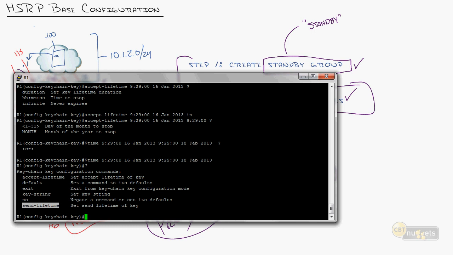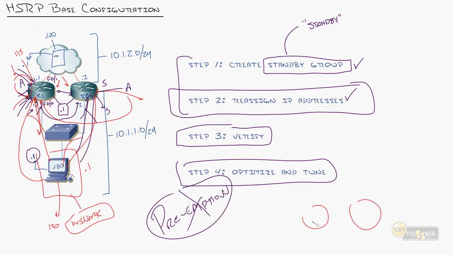So what this allows me to do is have my router say, okay, I'm using this key, this key, this key. Okay, I've reached a certain date and time. Change keys: new key, new key, new key. Okay, new date and time. Change keys. So, good practice, right? You've all experienced, okay, your password has expired, it's time to change it. Same thing in the router world. If you keep your HSRP authentication key the same forever, I'll say it's better than nothing, but there's more chance that somebody can compromise it.